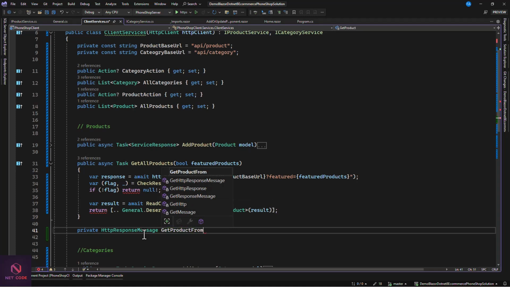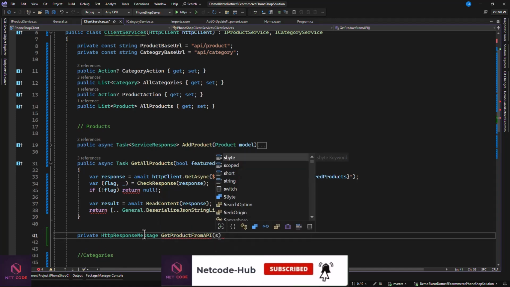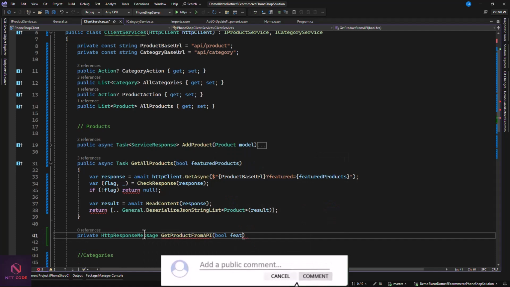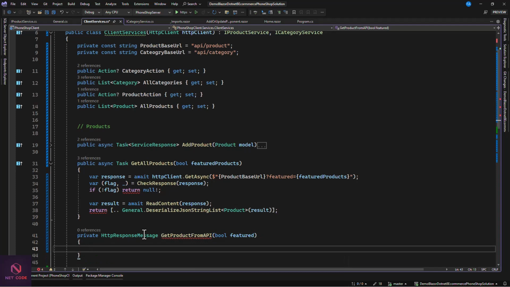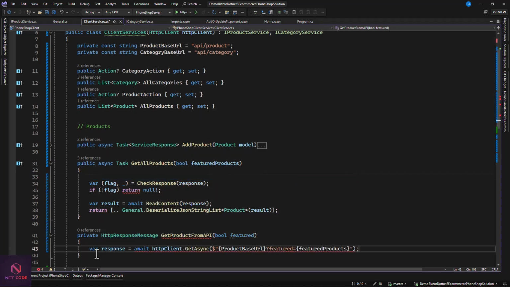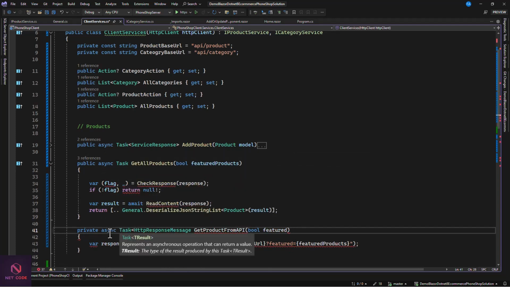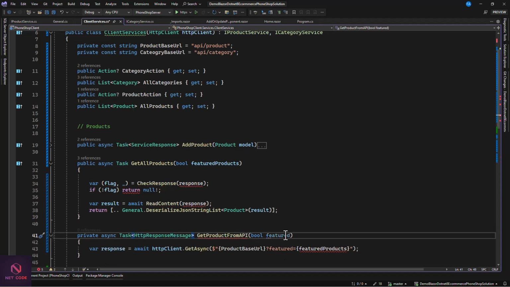So from API. Okay. Then in here, we're going to specify a boolean, and that is, is it featured or not? If it is featured, then we want to pass in and grab this. So we're going to cut this from here, and now in here, let's paste this. So here this must be an async, and as soon as you have an async, you must also have a task, and this must be surrounded like this. Okay, so we are returning and now passing here featured.